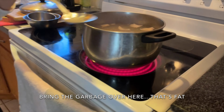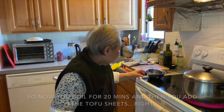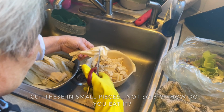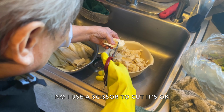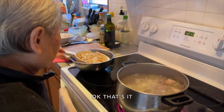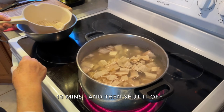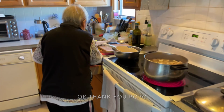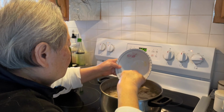Why don't you put it in the bowls? You don't need to wash the pot. So now you boil for 20 minutes, and then you add the fujuk. Right. Should I cut it not so big? You want me to cut it? Now how long do you boil? 10 minutes, and then shut it off. And then we have the soup. Okay, thank you, Papa. That's it. Add that too. Don't throw it in yet.